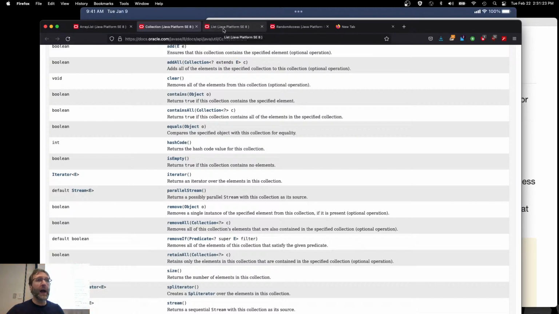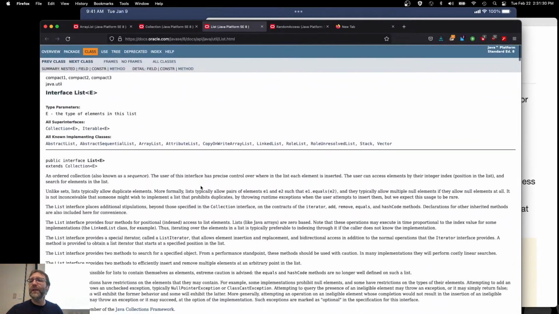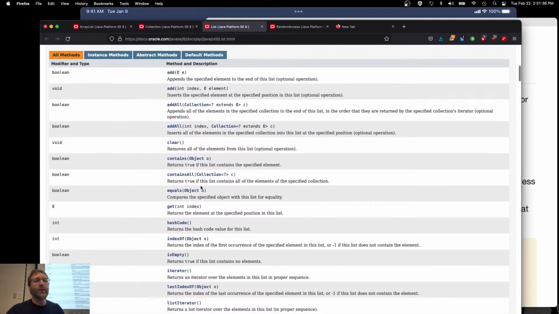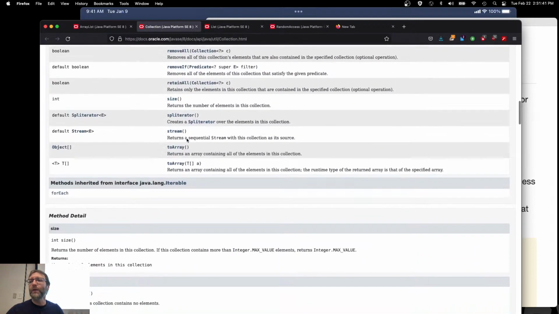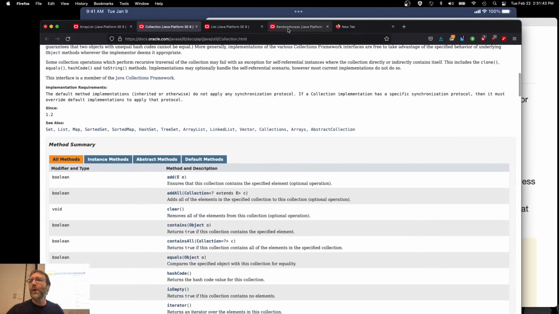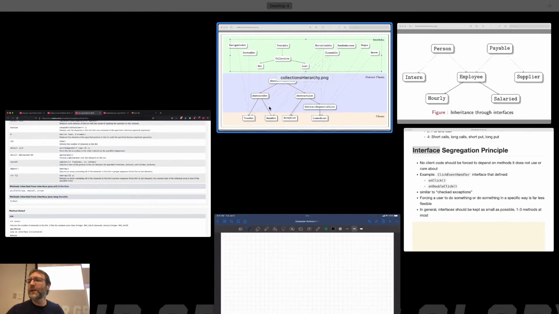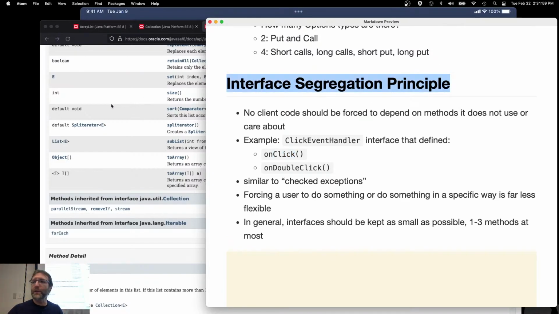Later on, your last phase of your project, you're actually going to make your own list implementation. And you might be tempted at that time to say, I'm going to go ahead and implement the list interface in Java. Well, guess what you've committed to? You've committed to implementing every single one of these methods and every single one of these methods. Right? So, good idea, bad idea? I'll leave that to your own design decision. Right? Do you want to implement all of those methods, or do you want to segregate everything out and only implement the ones that you care about? Right? That's what's behind the interface segregation principle.